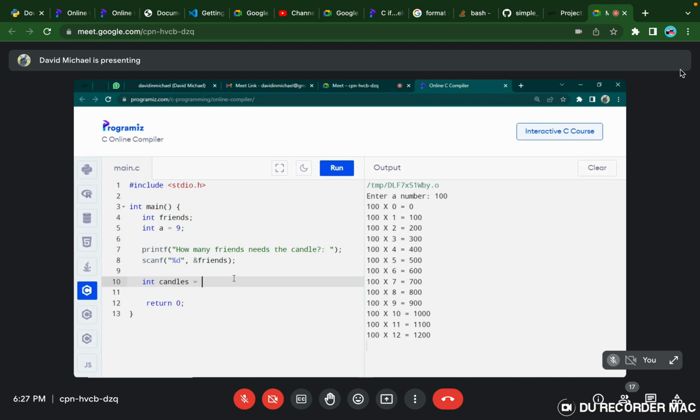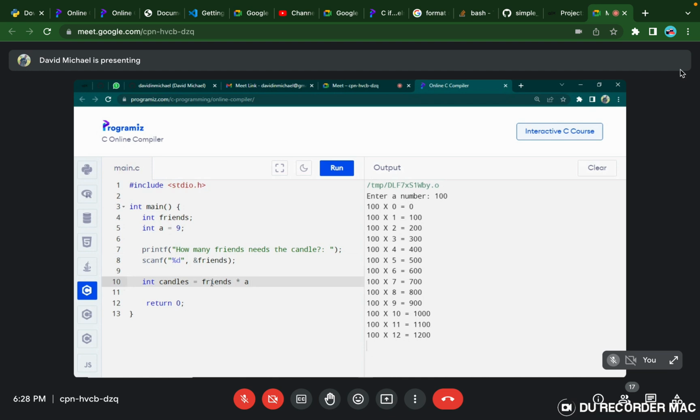It should be equal to the amount of friends, which is going to be friends, multiplied by a, that is by 9.